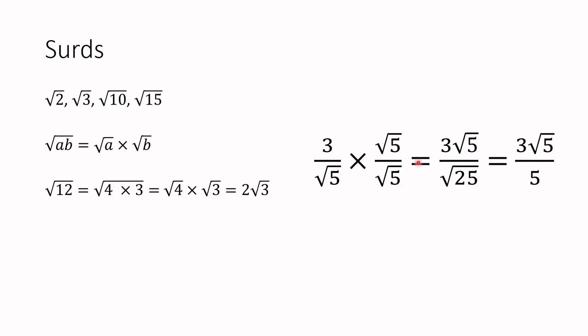But then once you do that, you get 3 root 5 when you multiply these two together, and then root 5 times root 5. Going back to this rule, if we do the reverse of it, we can see that it's root 25. Of course, 25 itself is a square number, meaning when you square root it, you just get 5. And then here you go, you've rationalized the denominator of this surd.